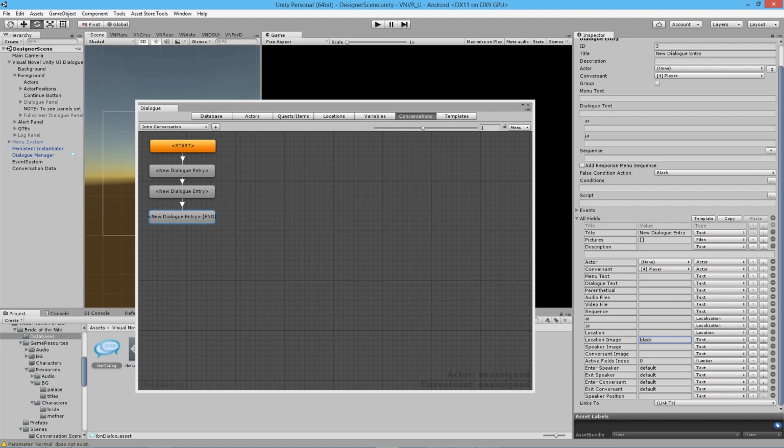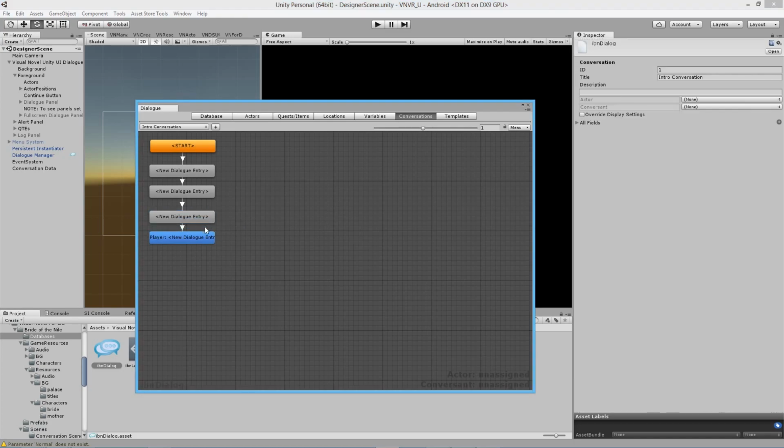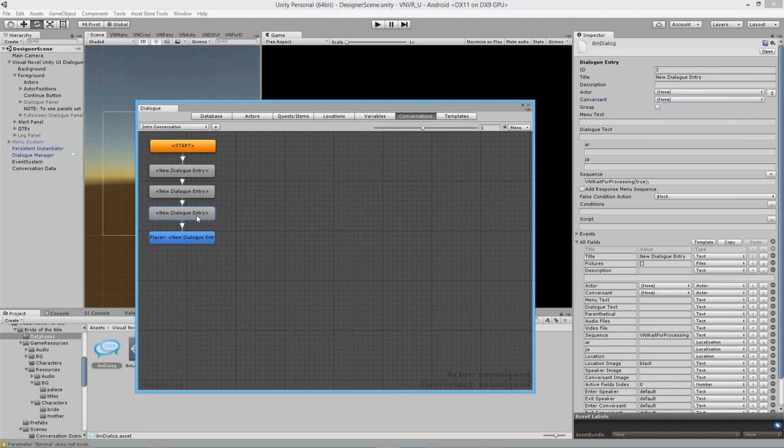And we want to wait for the fade out process and continue automatically after the fade out is complete to the next node. And we want to set the actor to none here.